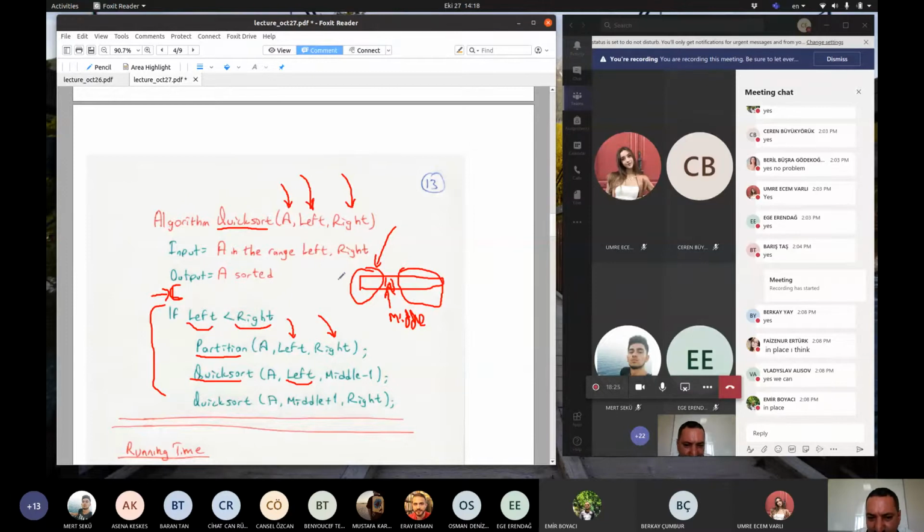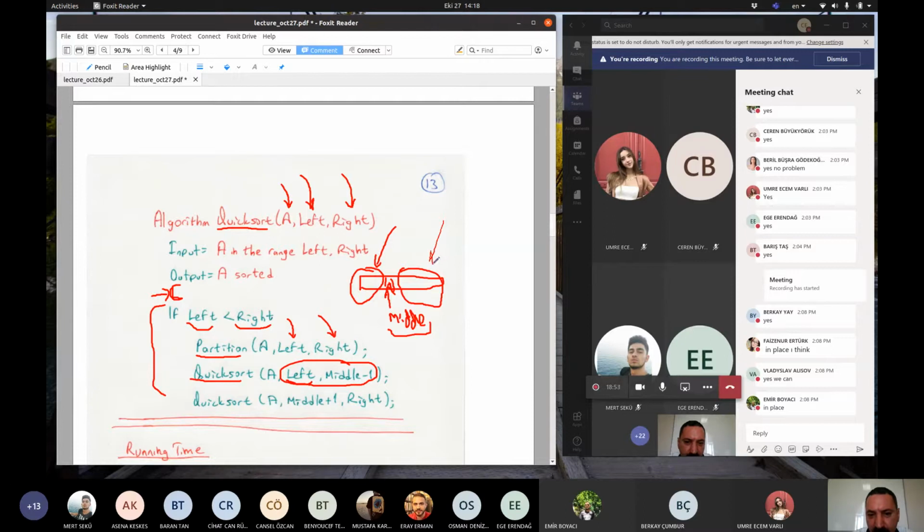Note that middle doesn't correspond to the exact middle of the array. Middle just tells us the index of the pivot element. If that's the case, then this subarray is in between indices left and middle minus 1. So all we do is call quicksort in between those two indices.